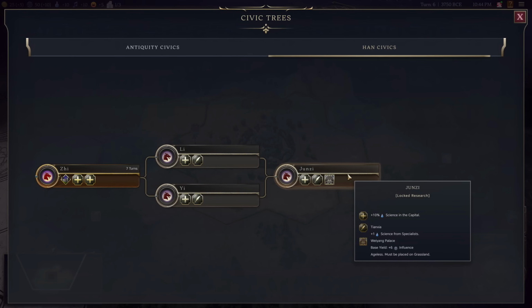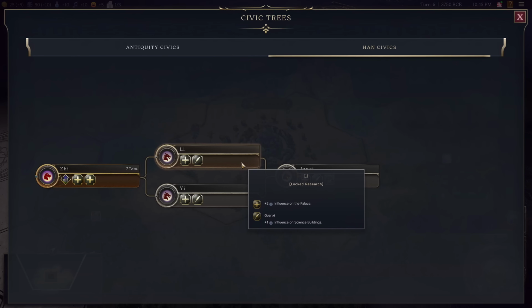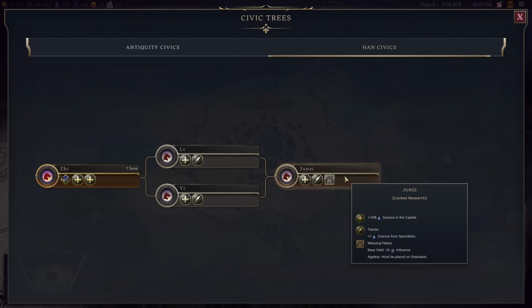And then finally with Zhongshu, we've got +10% science in the capital, +1 science from specialists, and the access to the Wei Yang Palace, which gives us +6 influence. So you'll notice here there's nothing for trade, but there is an awful lot for influence. It's one of the other big influence civilizations in Civ 7.